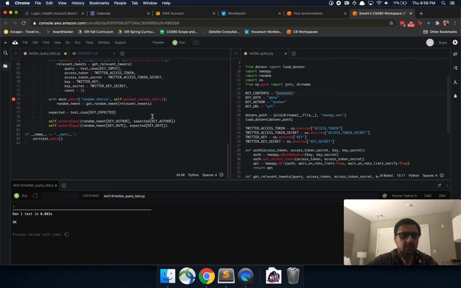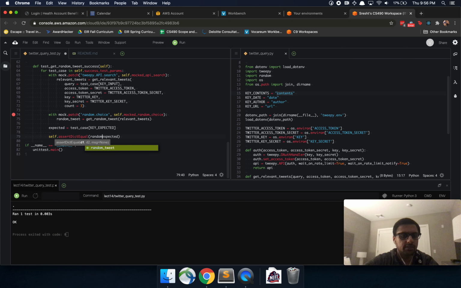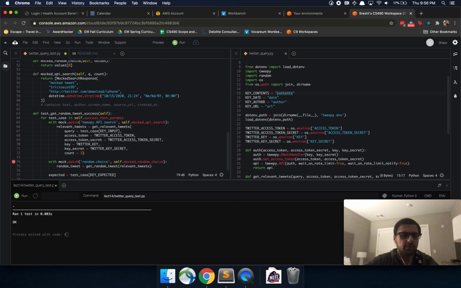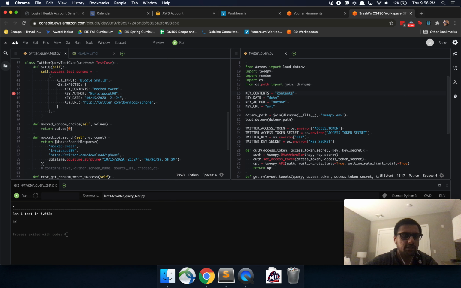Mocked tweet. Instead of doing an assert equals, we can just do an assert dict equals, and we can just say expected. Expected should be the second argument. The actual should be the first one. So let's just go ahead and do random tweet and expected. I believe that should be right. Let's try that out.